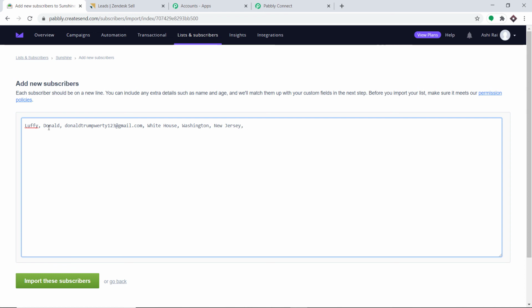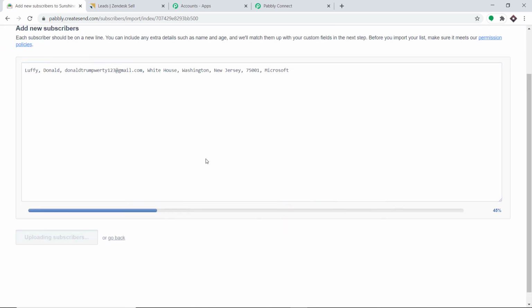Then we have the postal code 75001, and the organization, he works in Microsoft. Excellent, we have entered all the necessary details. Just click on import the subscriber.